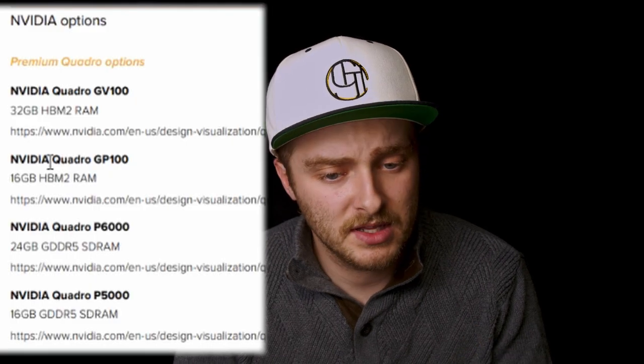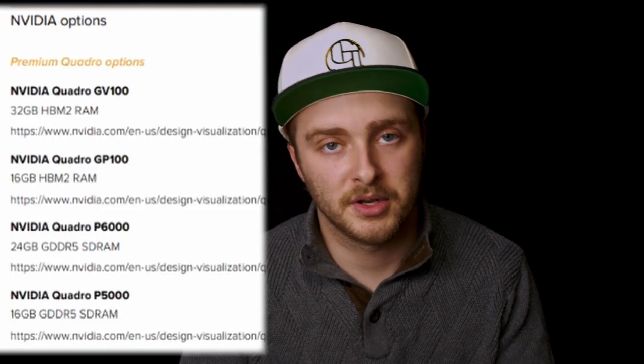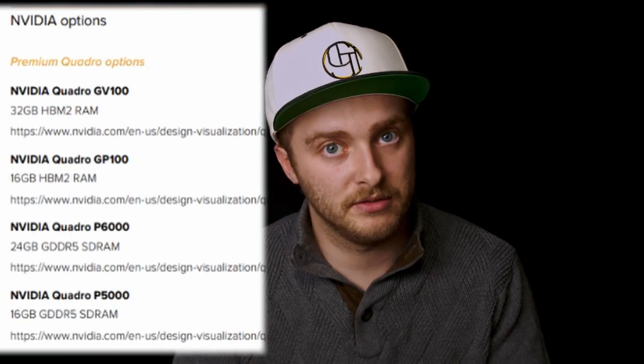Now we come to GPU selection, and most of these, even though this is a little bit older, are going to really be fine. I'm editing on an RTX 2080 Super, I believe, and while that does give me pretty good performance a lot of the time, it does tend to fall behind a little bit when I'm doing high complexity projects because it has a low amount of VRAM.